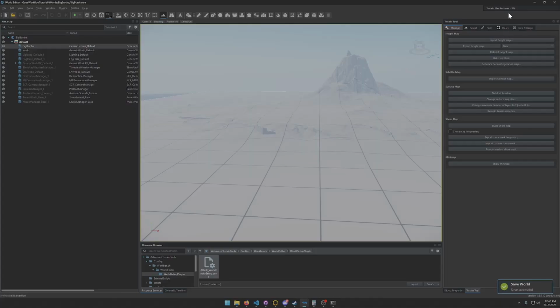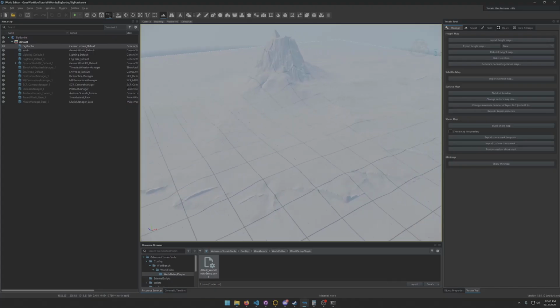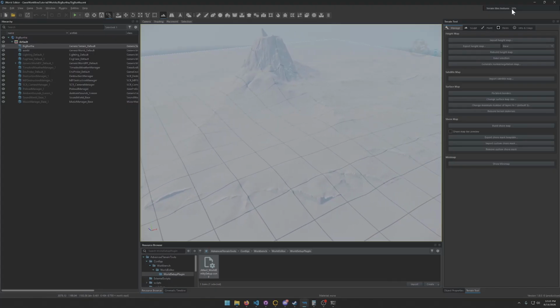And then at the top here, we're going to wait for our terrain textures to finish. It's always important to let this go all the way. It can start bogging down the more tasks you add to it. So in a couple of minutes, I will skip directly to when this finishes for me.